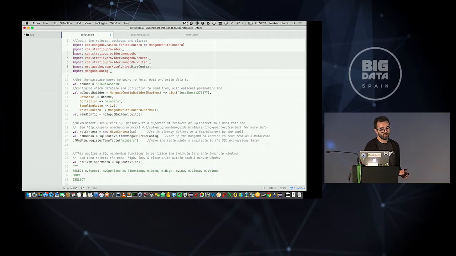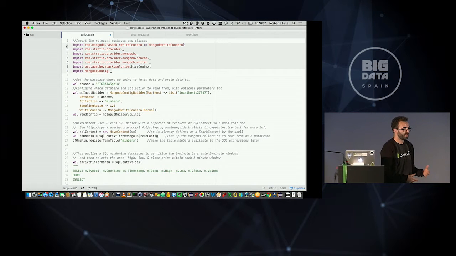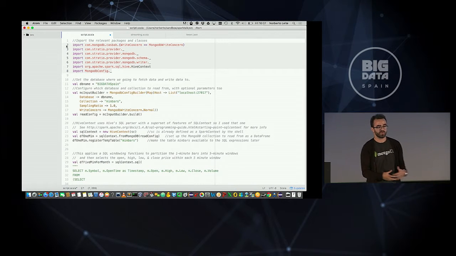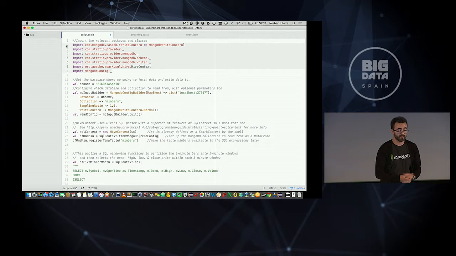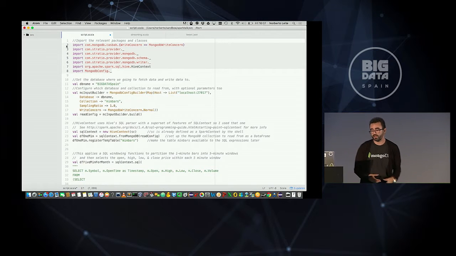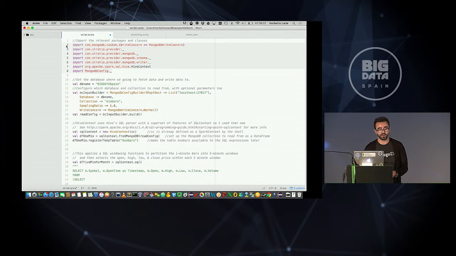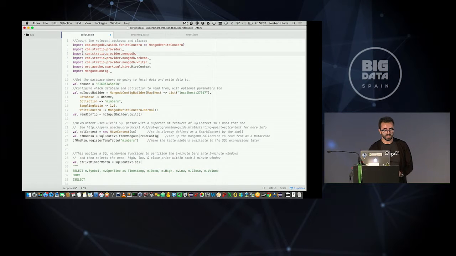It does its normal imports of all the dependencies where I want to use. In this case, can be either jars processed in Java, like the MongoDB jar that connects to the driver. The Casbah is our driver for Scala. And then you have the providers for MongoDB, which are all bound to Stratio.